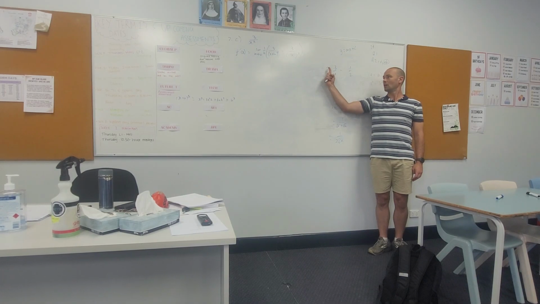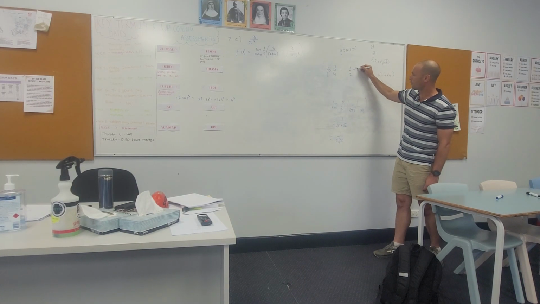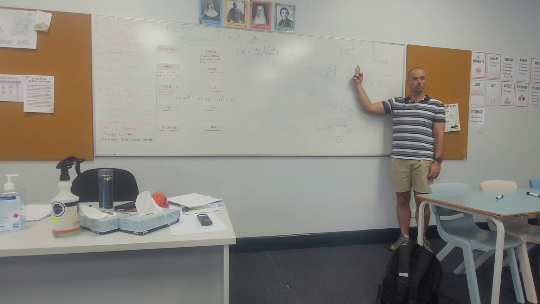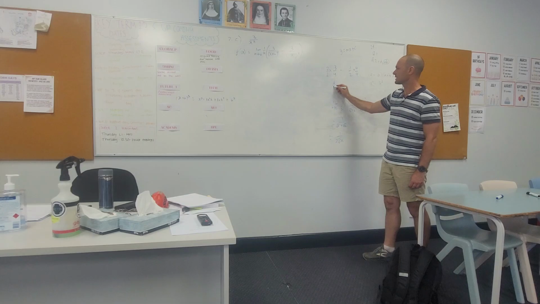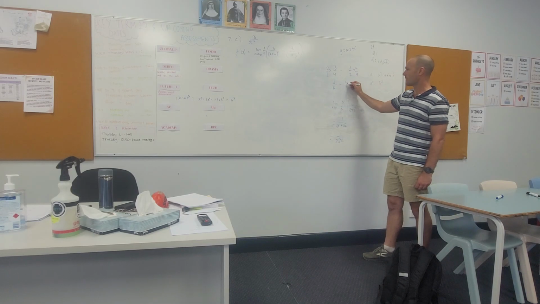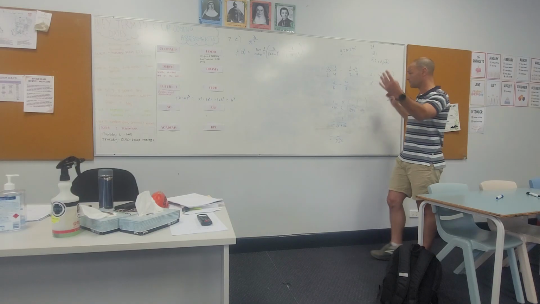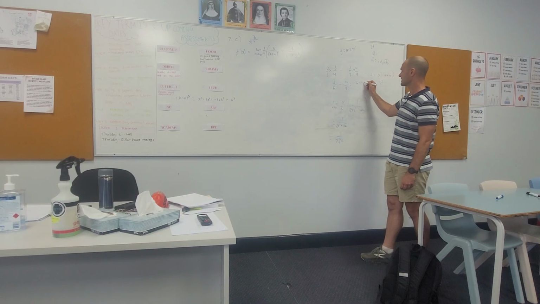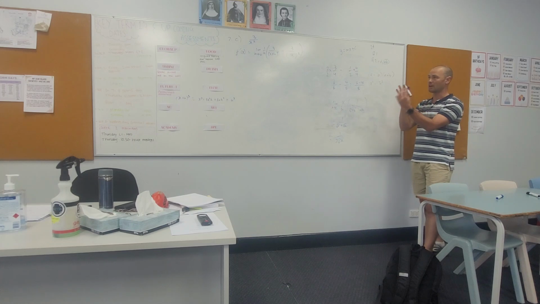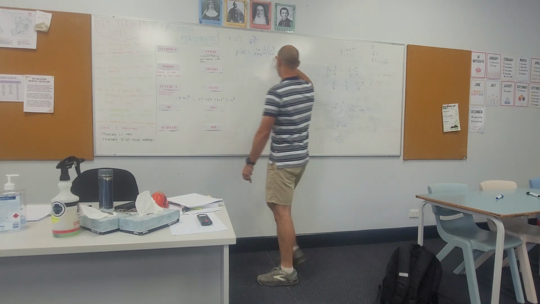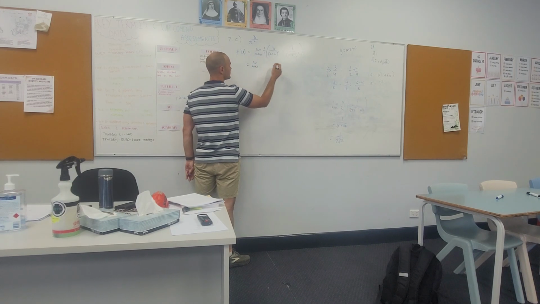We're not changing its value. Here, we're going to multiply it by 4 on top of 4. Again, we're multiplying it by 1. We're not changing its value. So on the left-hand side, we'll have 6 on 8. On the right-hand side, we're going to have 4 on 8. They now have the same denominator. That's something you can perform. You can even express it as 6 take away 4 on top of 8. You can bring it over the same denominator.